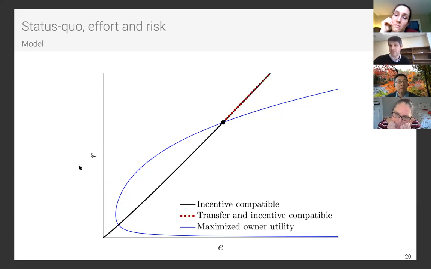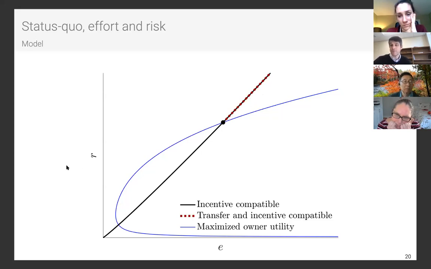By lowering the incentives to work, they've simultaneously lowered the incentive for the driver to transfer money to them. And from the driver's perspective, if they're not giving the dollar to the owner and increasing the rehiring probability, instead they're keeping that dollar for themselves. But the value of that dollar is exactly the same, right? Remember, they were indifferent between giving it to the owner and keeping it for themselves. So the return to effort and risk from the driver's perspective hasn't changed at all. By trying to disincentivize them, the only thing the owner has done is stop transfers that are coming to them, and the driver is going to make exactly the same optimal choice from their perspective. And so what this means is the lowest the owner can induce is the driver bliss point, and they can ramp up incentives, but they cannot lower incentives to work.